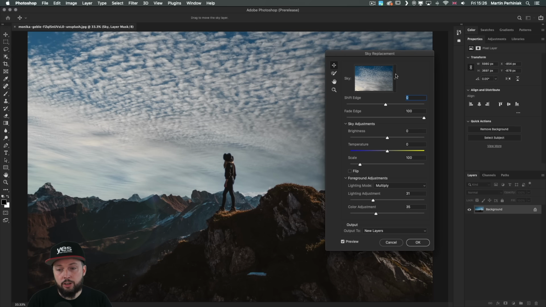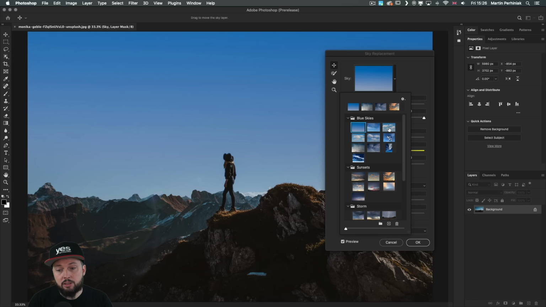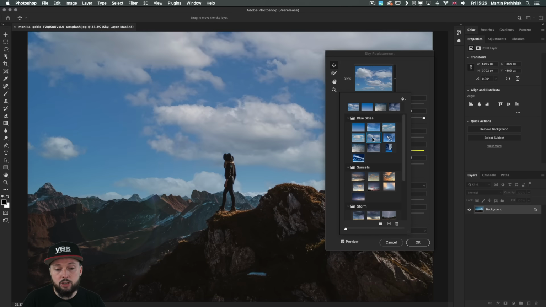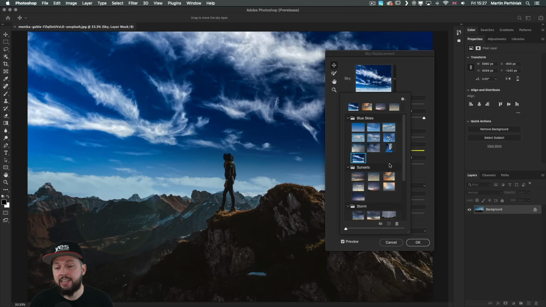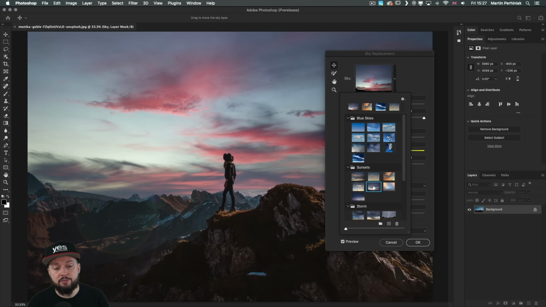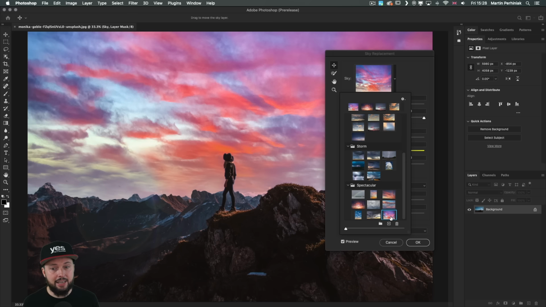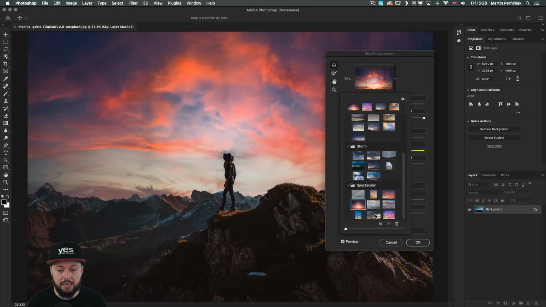So let me show you, first of all, the different sky options that we have here. So by default, we get a couple of different blue skies. So let's just pick the most default one, which doesn't have any clouds in it. Compared to that, we have more interesting cloud formations or even more dramatic blue skies like this one. Then we have sunsets in all kinds of different colors. So we have more orange tones here, then we have more the pink tones and beautiful cloud formations. And if this is not enough, you can also go into the spectacular category where you can get even more vivid and colorful results like this one, or more stormy clouds like this one.